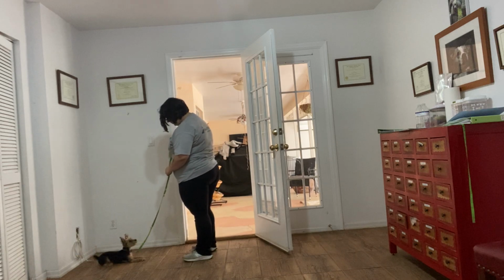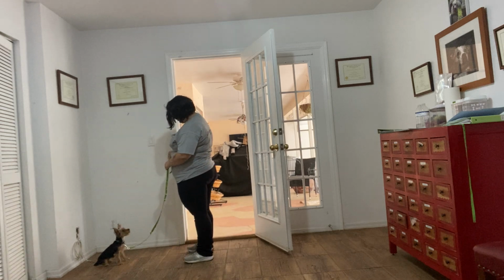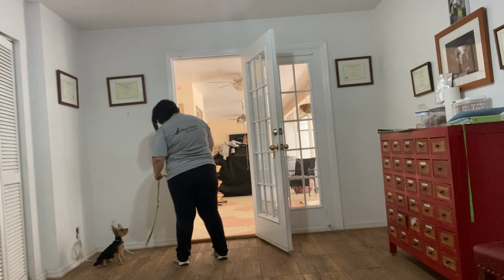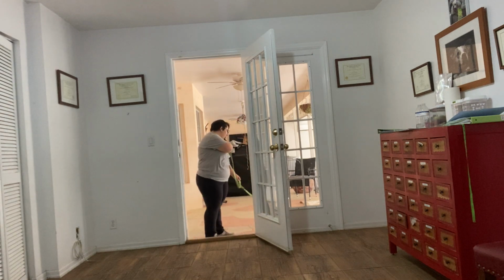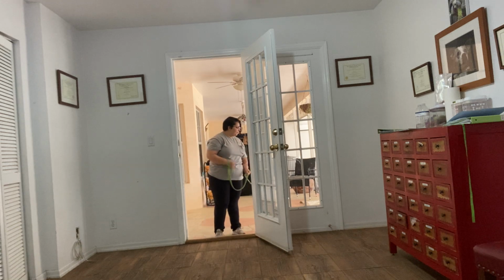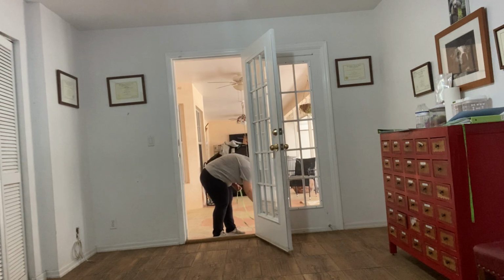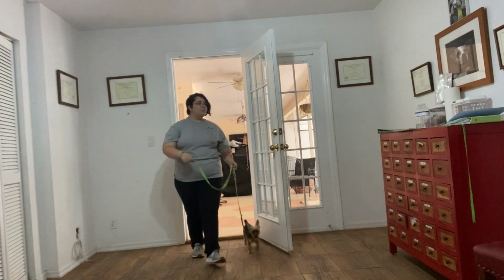Cosi, sit. Yes. And it's okay if she's offering me a little bit of a wonky sit. That's okay. Cosi, wait. Cosi, let's go. That was beautiful. One more time back inside. That was a distraction, so I'm just going to reset her. Yes. Wait. Cosi, let's go. And that was really good from Cosi.